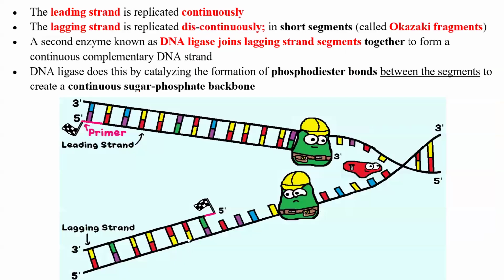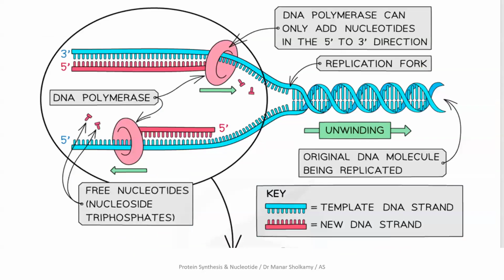Let me see a new picture. Okay, this is the picture. You have this in your notes. Here is the unwinding and the uncoiling. The unwinding and the uncoiling is usually written as the first step, step one. Step one in the DNA replication is unwinding or uncoiling.